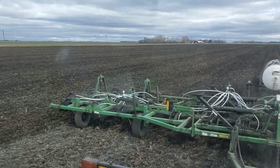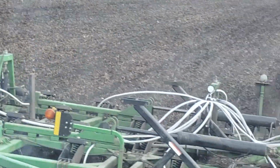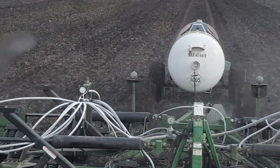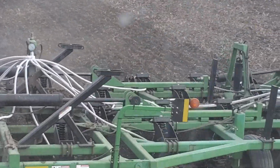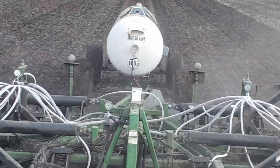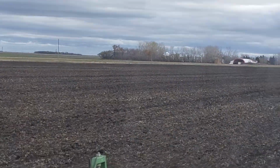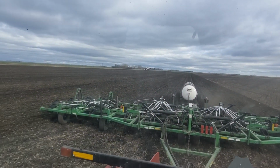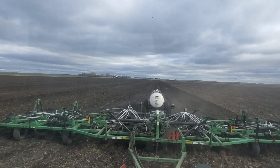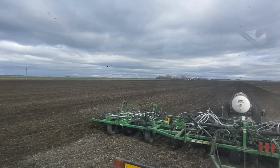I got pressure gauges on each one. That little round thing right above each manifold. And all those numbers I want to be right around the same. They're all reading right around 20. So the field is looking good. Nice and black. We'll harrow it, and this field's actually going to canola next year.